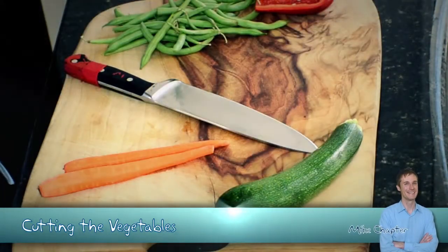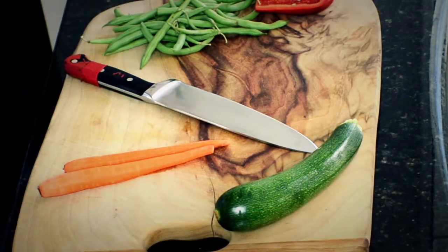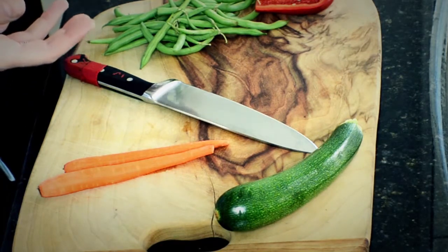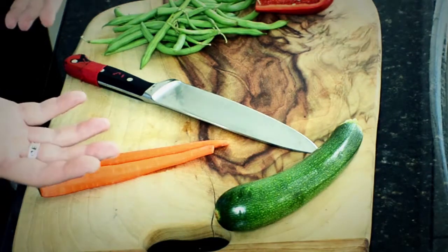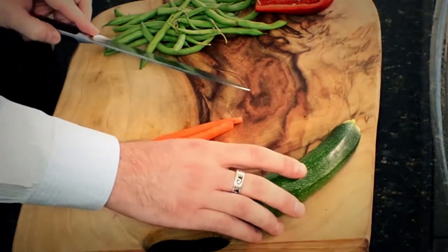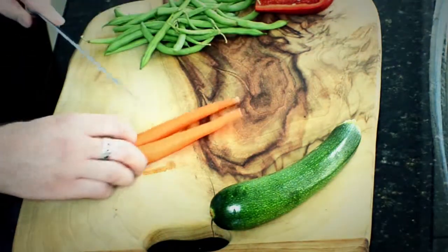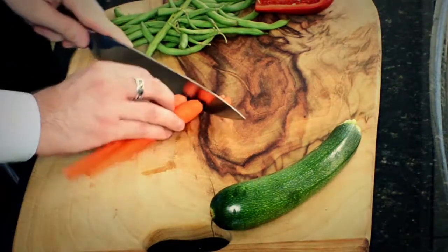So now that our chicken is done, we can focus on the vegetables. And this is a really great recipe to add a lot of vegetables to your diet. You can use really anything that you like and mix it up if something is in season or something you've got left in the fridge. So today we're going to use a couple carrots, a zucchini, a red bell pepper, and some fresh green beans. We'll start with the carrots. Just cut off the ends.